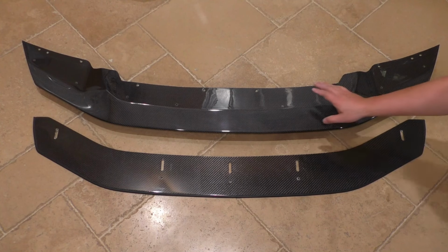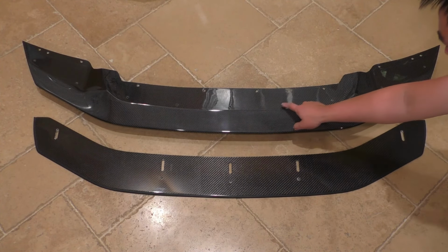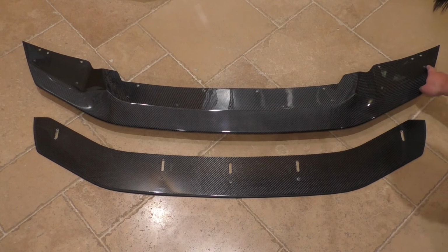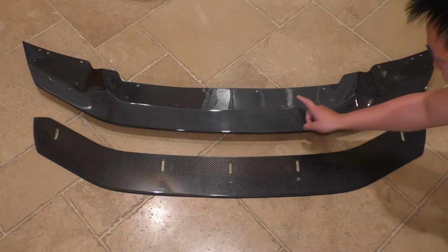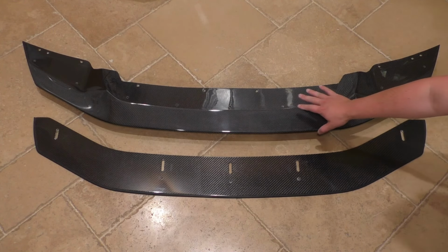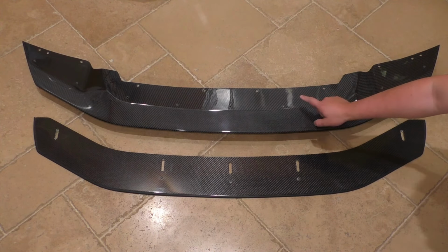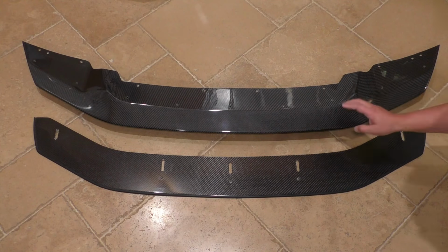Now, one of the things you will notice about this upper splitter right now, and also the lower one, is there's a couple extra holes drilled in here that this doesn't actually come with. So I actually added these for my own riv nut mounting system that I have on my bumper, so that this could just mate right up to the existing system. But what this does come with is all these holes in the rear for the 8mm bolts that normally hold the underbody paneling to the car.